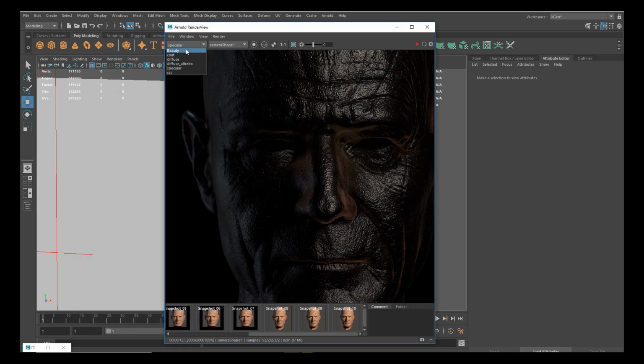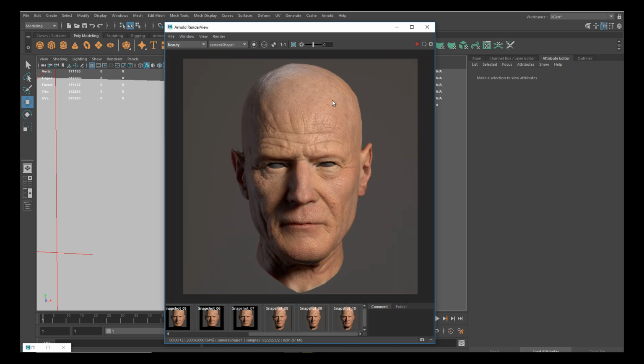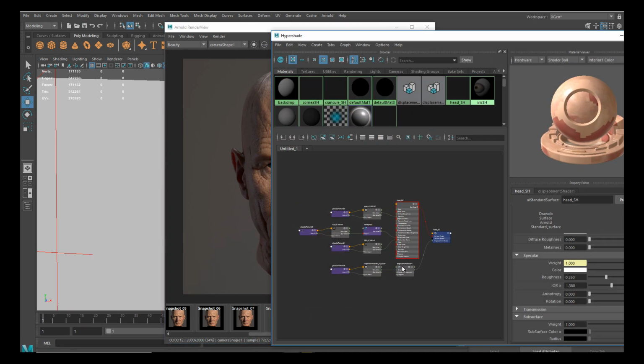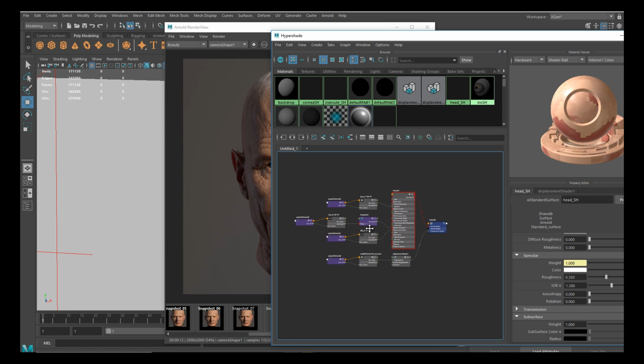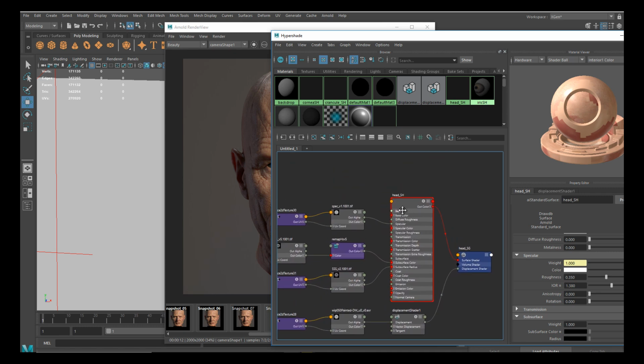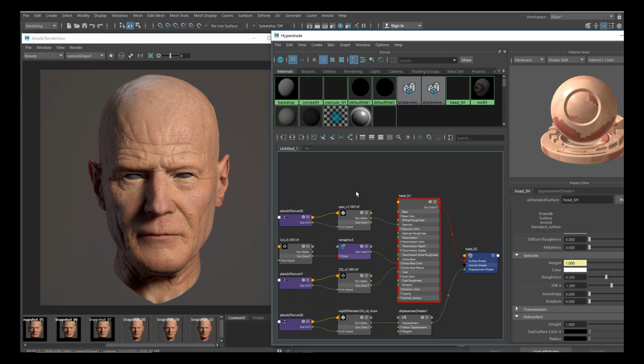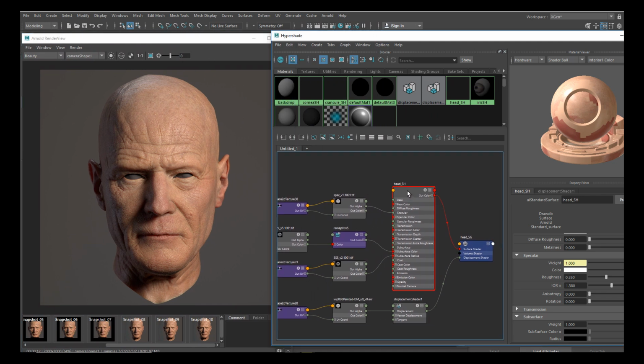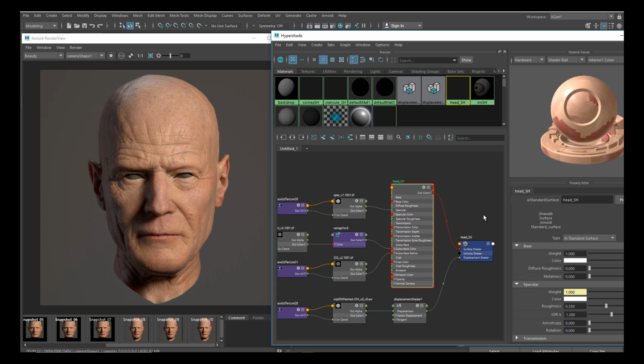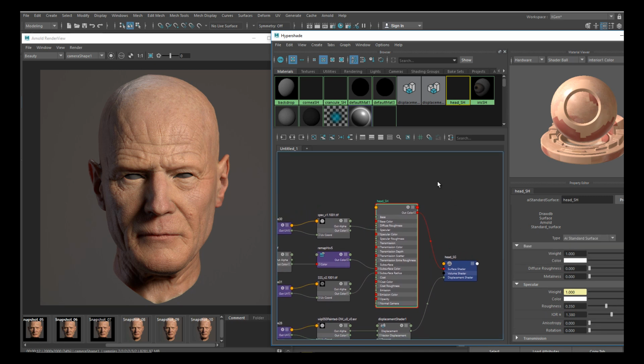The other thing that I wanted to talk about is the shader itself. So for the shader itself, if we see here, this is my head shader, and what I have here is basically an AI standard material.